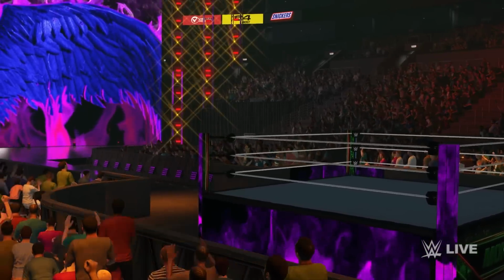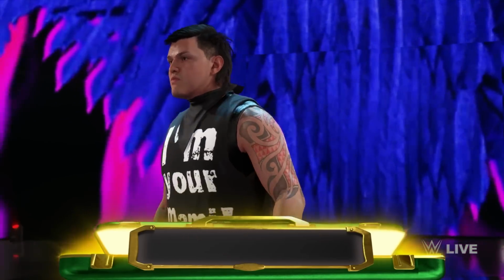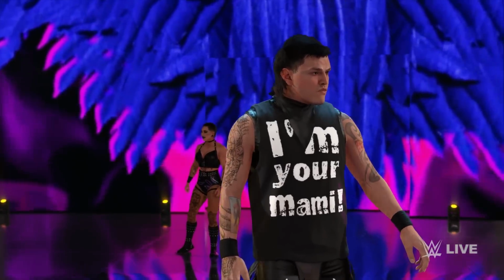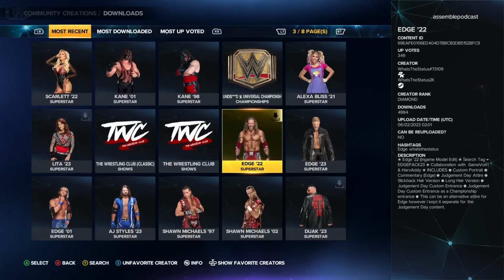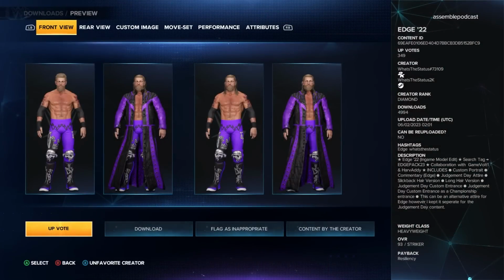But to get a really accurate Dominic Mysterio Judgment Day solo entrance, there's a way to make this happen. Go download your favorite Dominic Mysterio that you see on Creations. Even if you search Dominic Mysterio under most downloaded, you'll find a Judgment Day one there, probably the one that I'm using on screen here. We also need to get Edge. Now we're gonna download from What's the Status, Edge 22. If you search for What's the Status, you will go to like his third page and you will see Edge 22. We download this one because he has included all of the Judgment Day Titantrons and everything. It's all in there for that specific Edge.